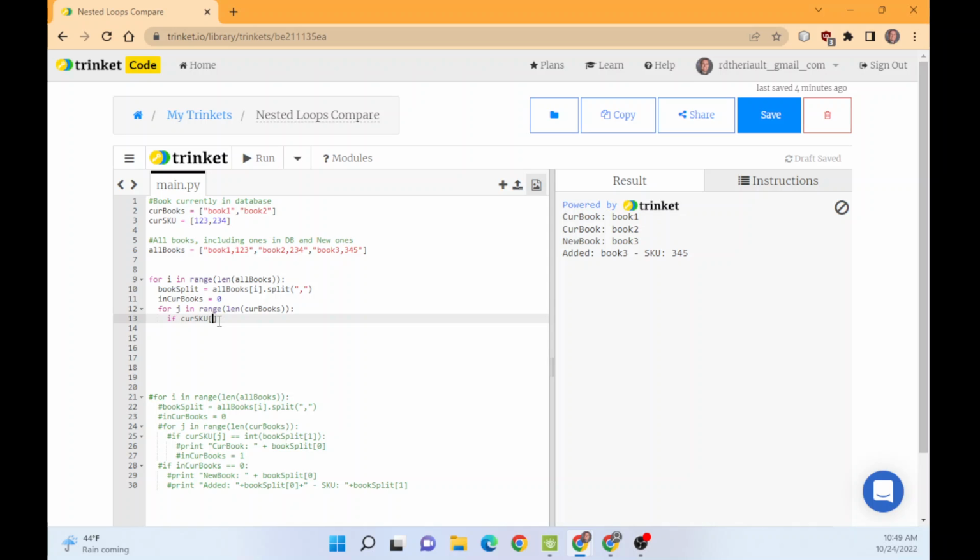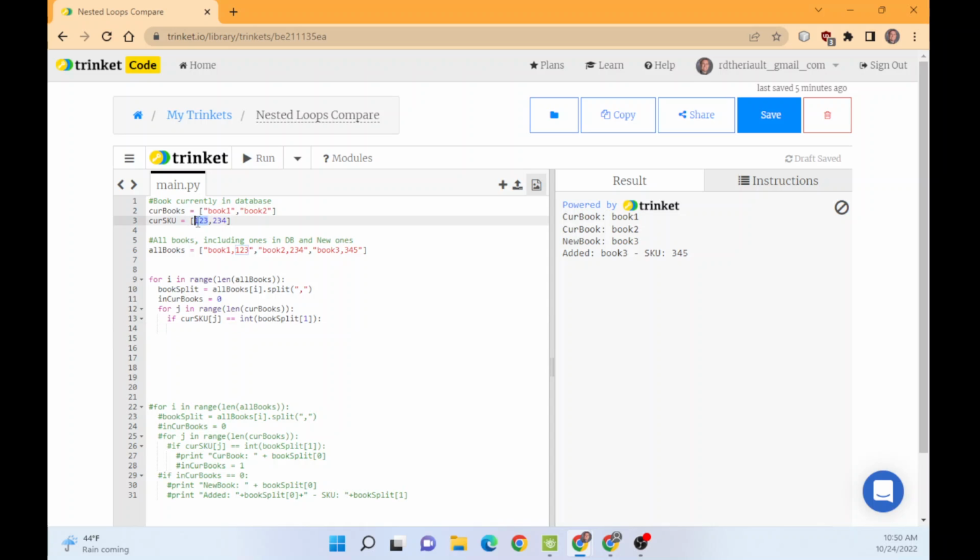But for this one, let's get J. All right, so we're going to do book 1 first, so 0, and then book 2 on the second time we loop through it. And then equals, and these are strings, right? This is an int already, but if it's not, you'd have to do that as well. But these are all strings, right? So we have to go int book split and then 1, right? And that's because this is book split 0 and this is book split 1, right? So 0 is the book name, and 1 is the SKU. So we're comparing against the SKU, so that's why we have that.